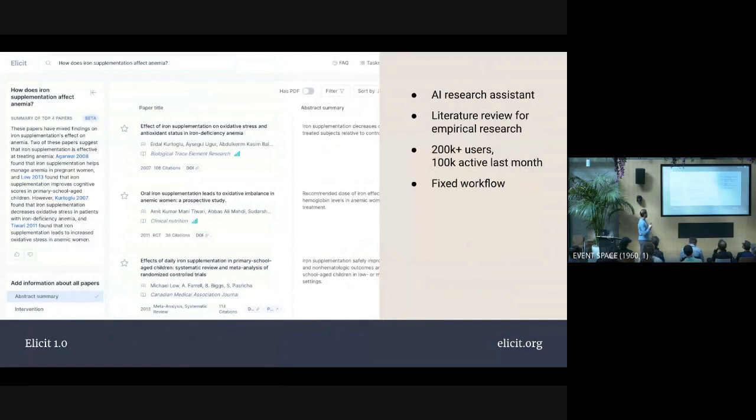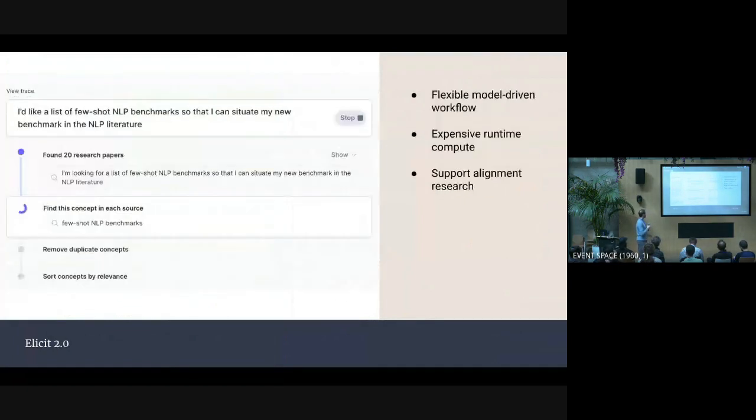The reason I bring it up here is because in research, I think you often want to do things that are not lit review. You want to think about what are open research directions, or how could I criticize my writing and so on. And that means you want much more flexible workflows. Ideally, you would want to take a language model and have it help you think about what are the steps I should take to execute on this particular research task, and then for each step, what are the particular sub-steps I need to take.